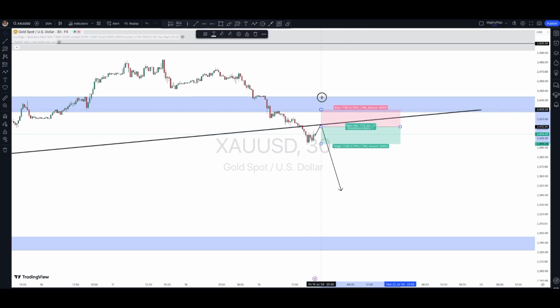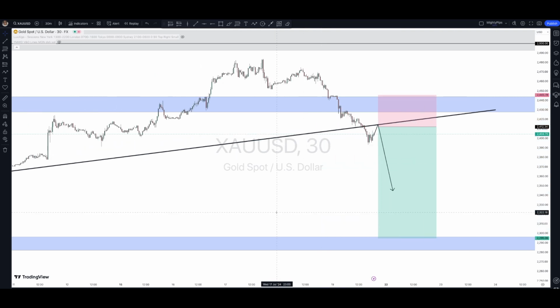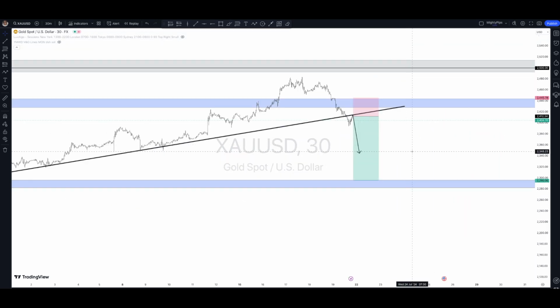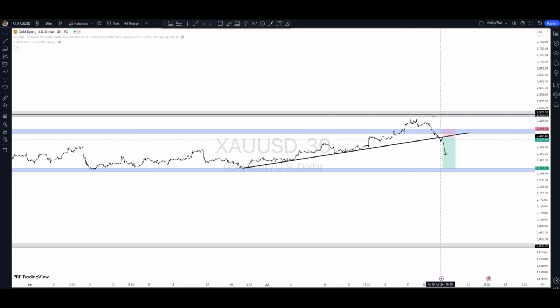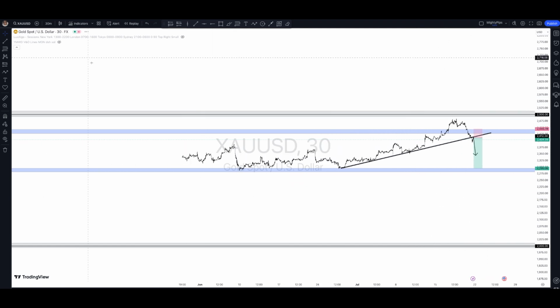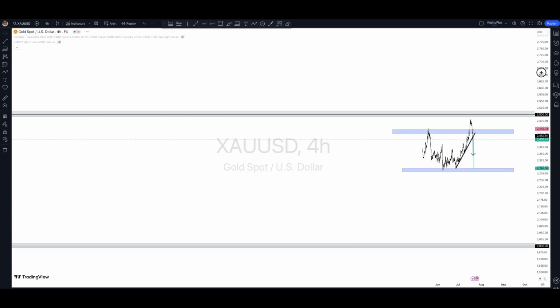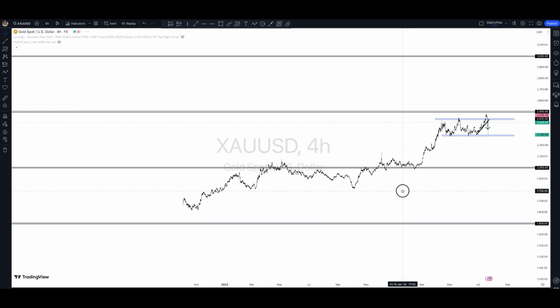When it comes to that level, we can use up here as a stop loss above the weekly resistance, and then we can target the weekly support for a 1 to 3 risk to reward. So I am expecting gold to sell off to this level. Now, gold, I trade it based on psychological levels, because I know that is where banks like to reverse trades, and that is where they like to take trades from. If you go back to the 4-hour chart and look carefully, you can see that the market has been bouncing off of psychological levels and moving from psychological level to psychological level.